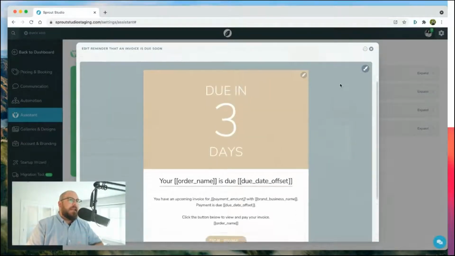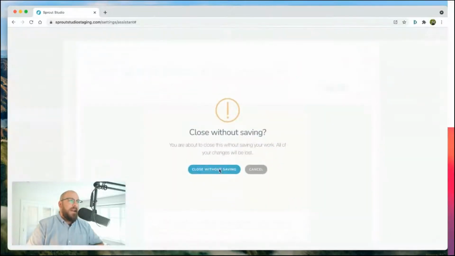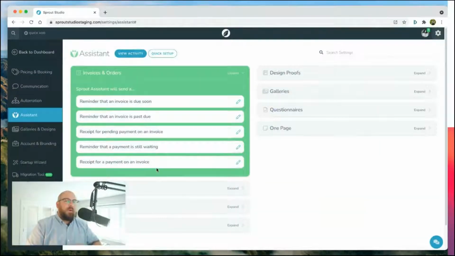It's a good idea just to run through here, click on each one of these and make sure you're happy with it. Of course, you can tweak wording, you can tweak text. We've set some defaults for you. We think they look pretty good. We think they sound pretty good, but of course, you're welcome to go in there and tweak them. So that's a 50,000 foot perspective on how you set up these templates, how you make these templates one time here in the section setting of Sprout.